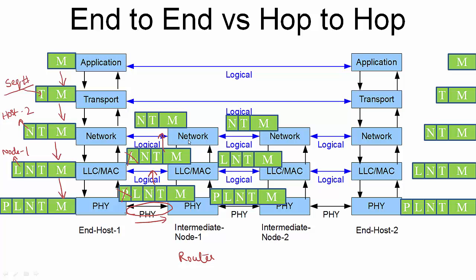Now this router will decide that in order to reach host 2, this host, it needs to go to intermediate node 2. For all you care, this router may be connected with another intermediate node 3, node 4, and so on, but it decided that this message has to go through node 2. So it will pass this message down, and this is now going to carry a destination address that corresponds to node 2. And then it will pass it, and then again it goes up, it comes down, and finally at end host 2, this message goes up, and as it goes up, each of these headers is removed, and finally the message is delivered to the email process that is running on end host 2. So this is how the message flows through the protocol, and this is how the peers also communicate, basically by piggybacking control information on the messages. So they communicate with each other in this particular fashion.